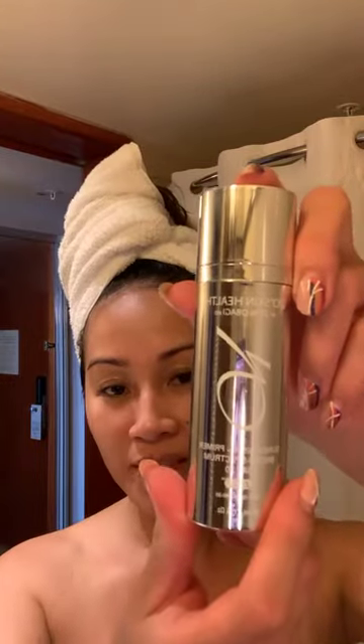That is my morning summer routine. And I definitely end with my Zeal Sunscreen Plus Primer — this is SPF 30. I love this stuff, it's easy. Make sure everything is padded in there. If you guys have any questions, go ahead and ask me, I'm here for you. Yes, I wear sunscreen even though I'm inside, because there's the window, there's the computer screen. HEV is real, and that's why I love Zeal Sunscreen.